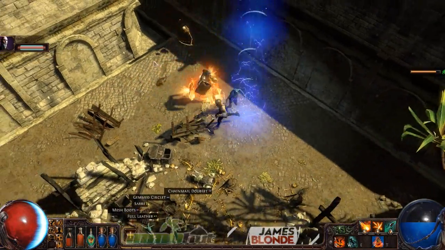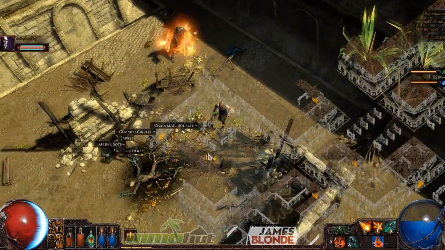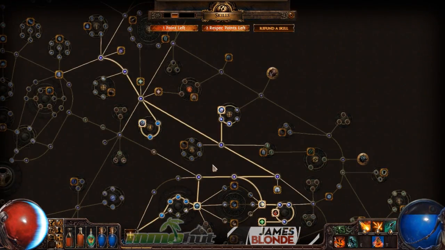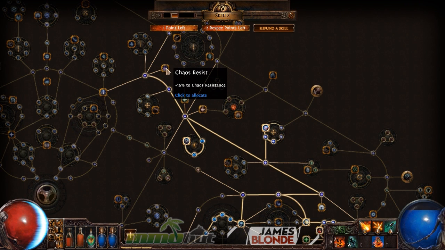Alright, so as soon as these guys die a fiery death, well, again, because they're already dead, I can add my passive skill point to the tree. I was actually working towards the Chaos Resist, and I think I'm only like 1 point away. Gotta figure out where I left off, because I went different directions. I actually went down first and now up. Okay, here it is. Chaos Resist, plus 16% to Chaos Resistance.